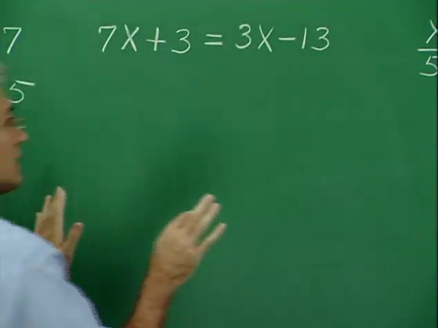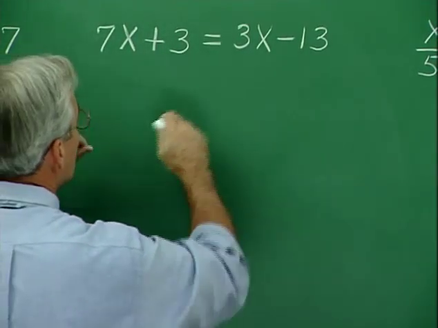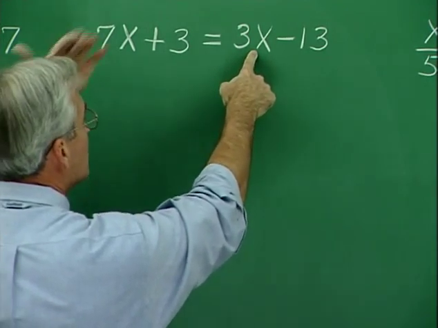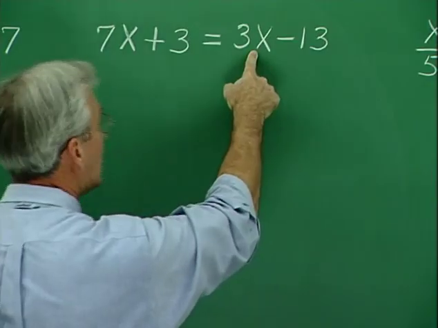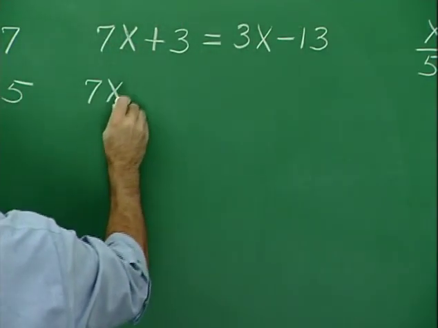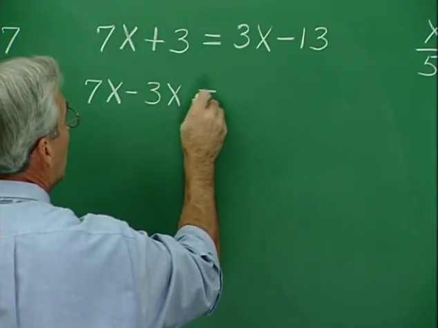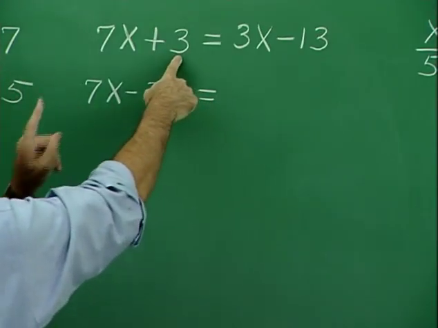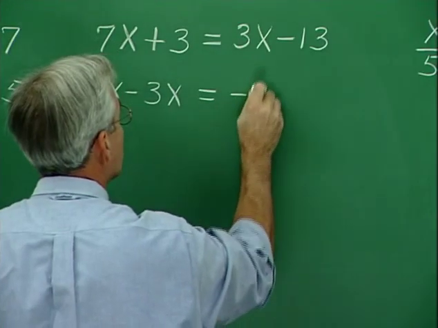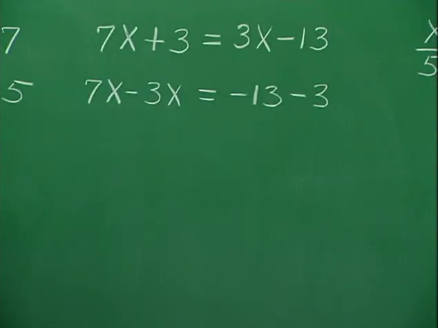We can do both of those things at one time. If I choose to place all the terms involving x on the left side of the equation, I want to eliminate the 3x on the right side. So I'll think to myself, I'm subtracting 3x on both sides. When I subtract 3x on the right, it'll disappear over there, and it'll make its appearance as minus 3x on the left side. Now at the same time I want to remove the 3 from the left side, and I do that by subtracting 3 on both sides, and when I do that this 3 disappears and makes its appearance as minus 3 on the right side. So I've done both things at once here.